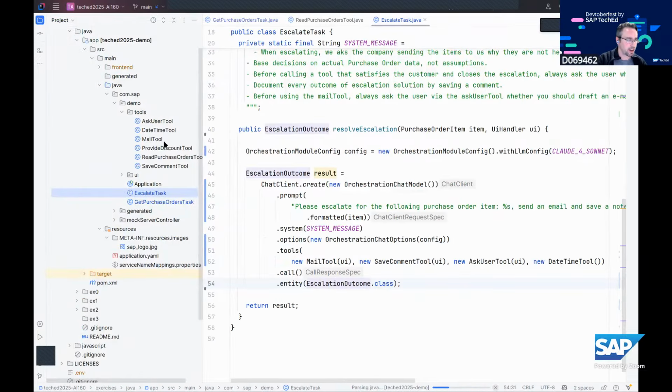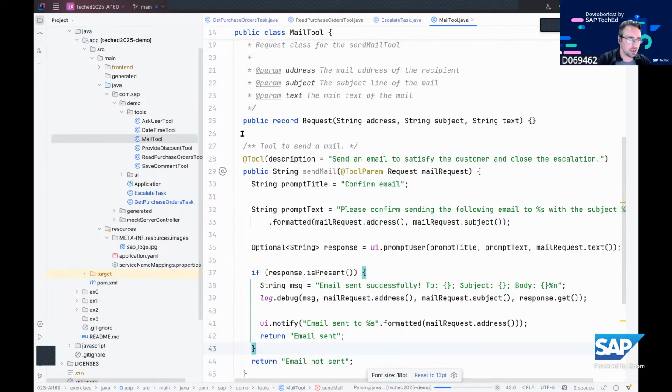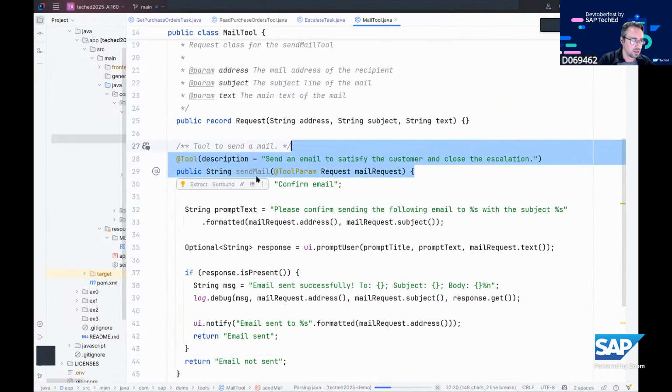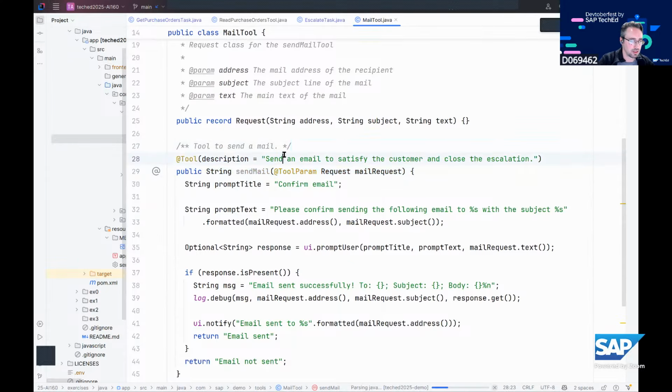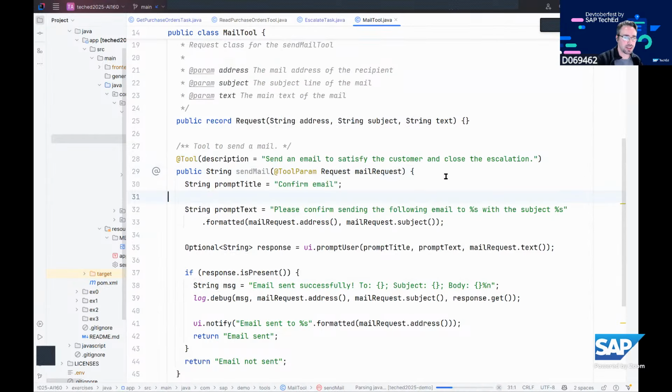And while it's compiling, let's take a look at what we have. The mail tool, similar as before, is defined via annotation and method signature. SpringAI will explain to the LLM how the tool is structured by employing the description and by saying what kind of response the tool gives and what kind of arguments the tool requires.